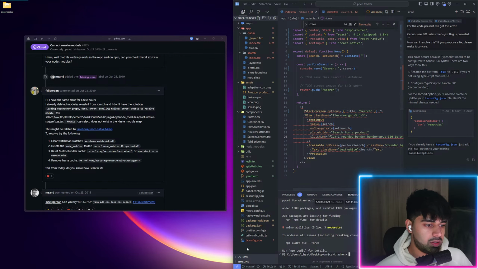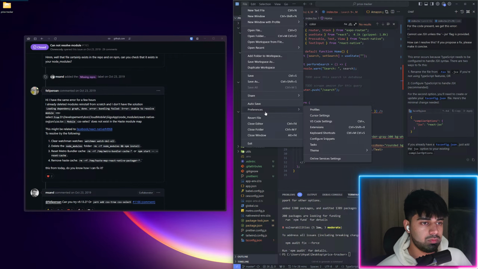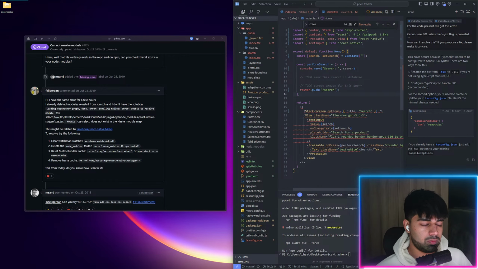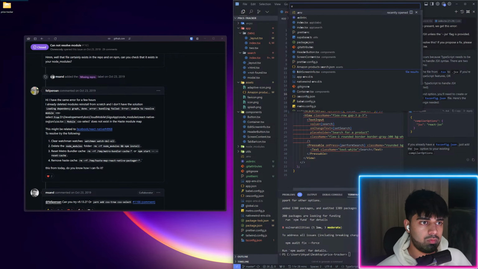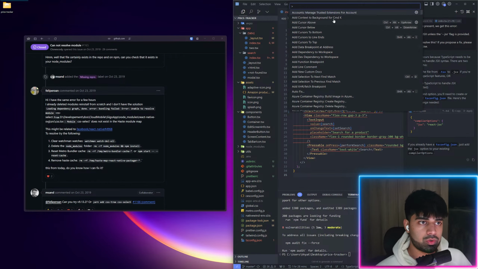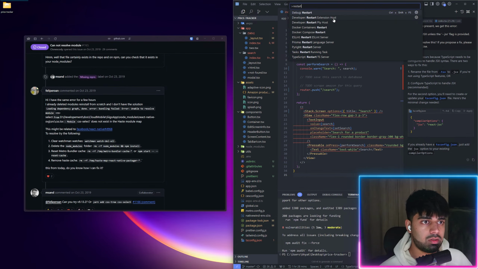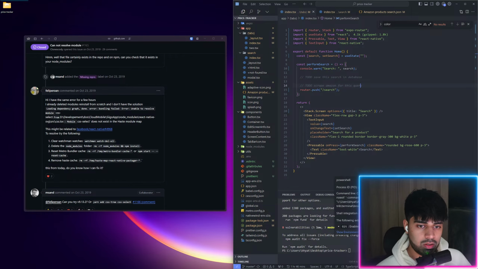I'm gonna restart the TypeScript server, I think. No, that's search. Where's the command palette? Oh, Control Shift. Okay, so restart. Okay, that fixed that bug.